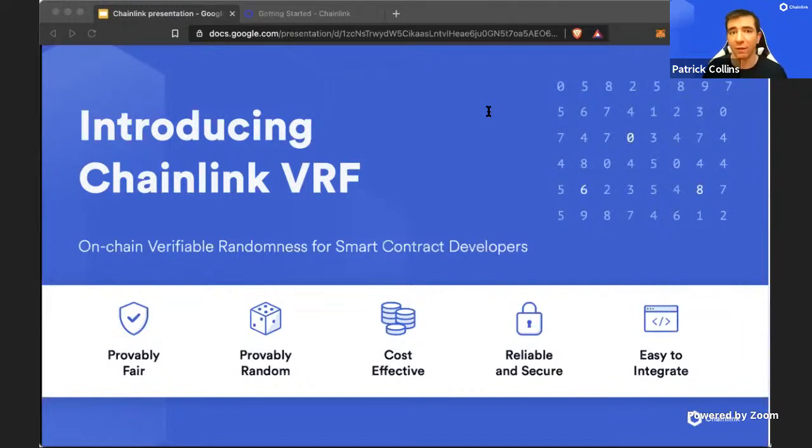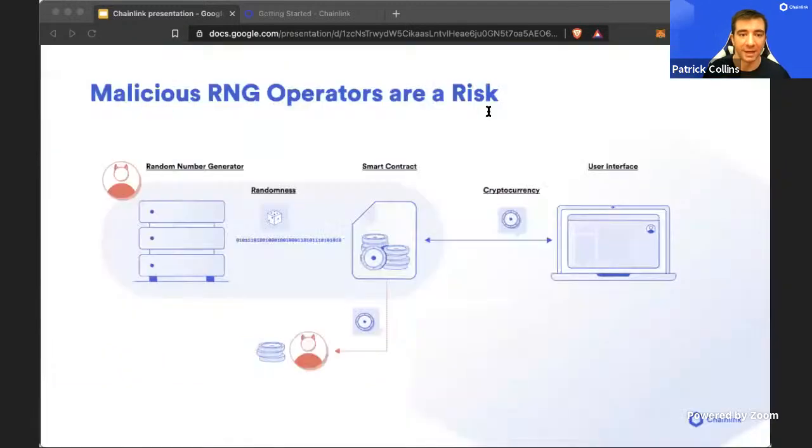So Chainlink allows you to do any input and any output, and a huge use case here is getting provably random numbers. Right now, what a lot of people do to get random numbers is depend on the block hash, and they hash the block hash. But right now, that's not a really safe way to get a truly random number. If a miner is incentivized to get a different random number, they can choose not to publish a block, which actually screws with the fairness of your supposedly provably fair random application. So we can't trust the miners. We can't have this system where we're working on the block hash to get a random number. So we need a better solution.